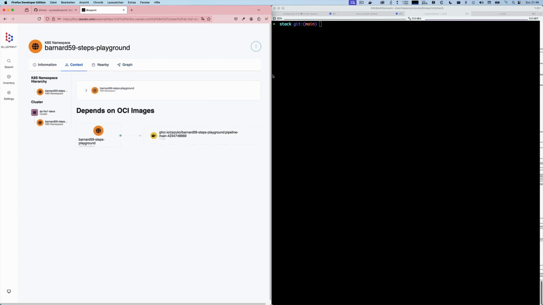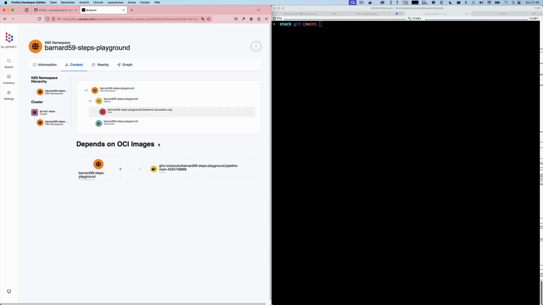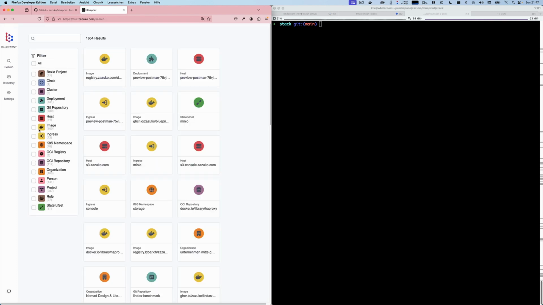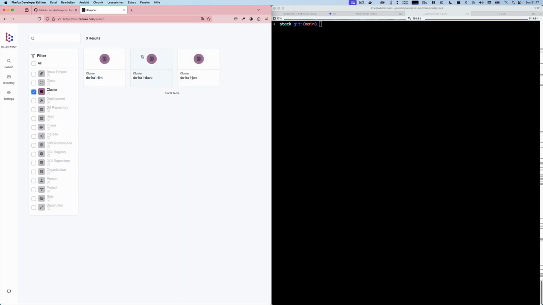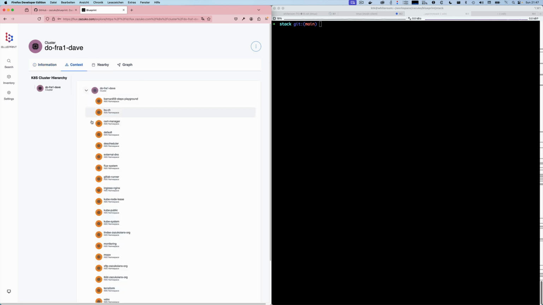Obviously, we want to have more specific views in here, like this one here. So if you have some ideas on what you would like to see based on this data, please let us know, so maybe we can implement it. But when you go to search, you would see this. In our case, I select the cluster before here. I went via this cluster here, Dave from DigitalOcean. So then on context, I start to see these things.